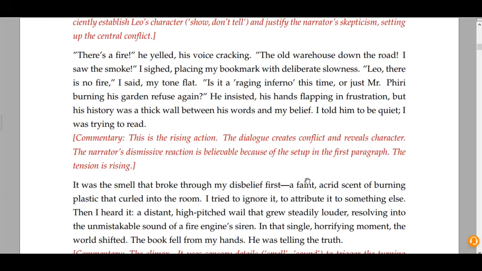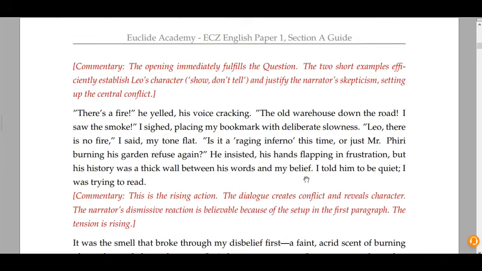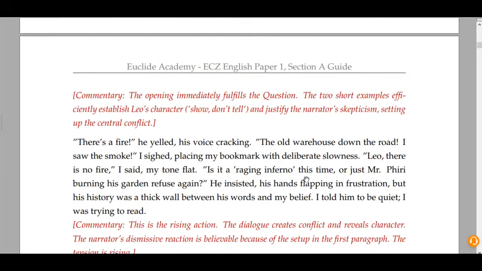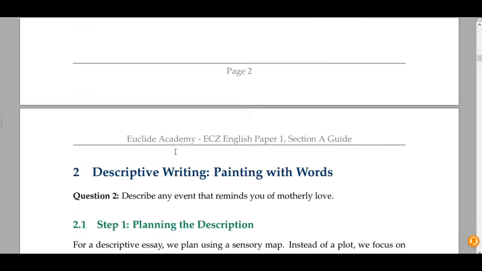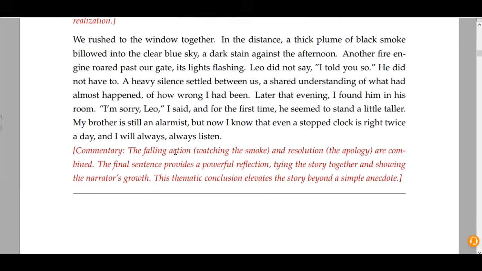This again talks about the situation which Leo is trying to make out, like it's a big situation, but you are actually thinking this is nothing big. So you can see the way this story is flowing, the punctuation, the grammar, and the vocabulary, and it kind of sets the tone. And I'll just go to the end of this story.